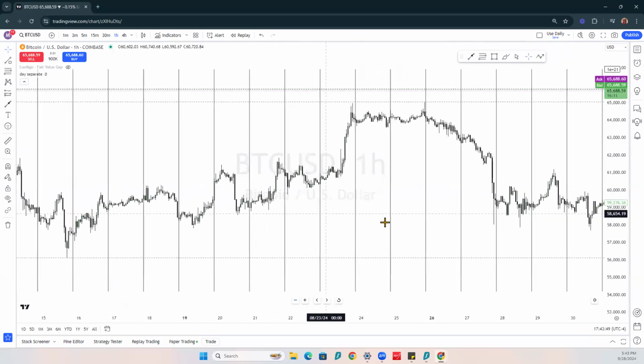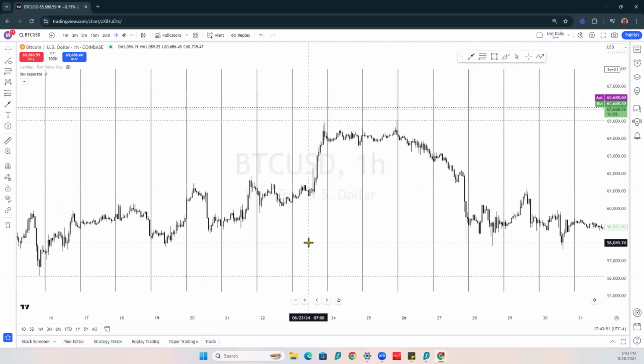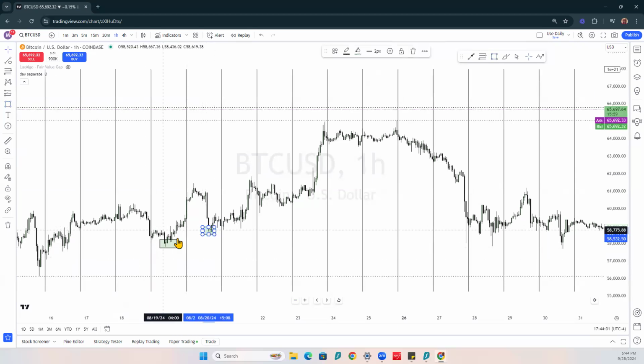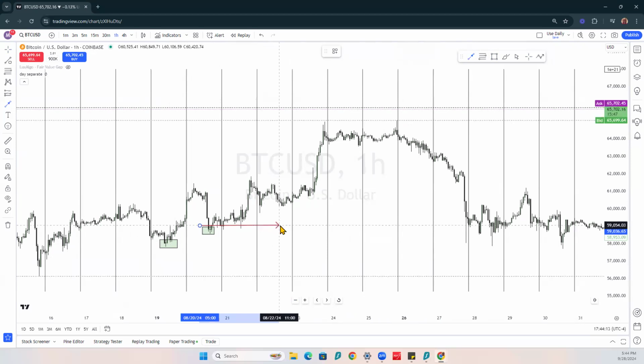Let's see if we see some lows. Okay. All right, so right here, we see a low in the market here. A low in the market. These are daily lows now. Remember, there's a low here and there's a low here. These are two different days. Okay. And then we put our neckline right above the low, which is right here. And what happens? The market came back, touched the neckline, but went through the neckline.